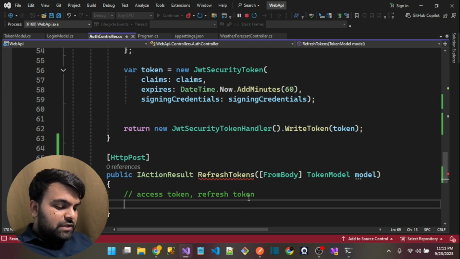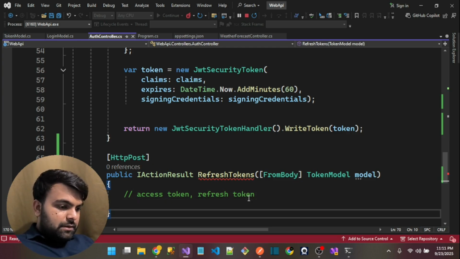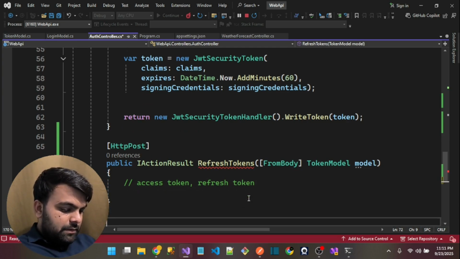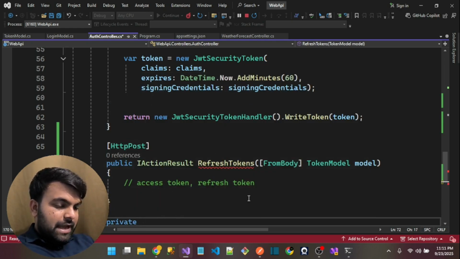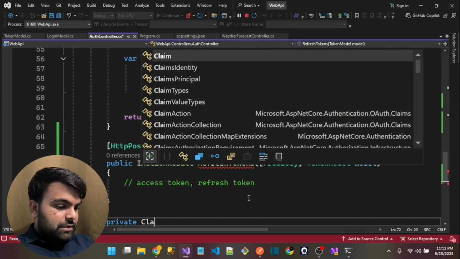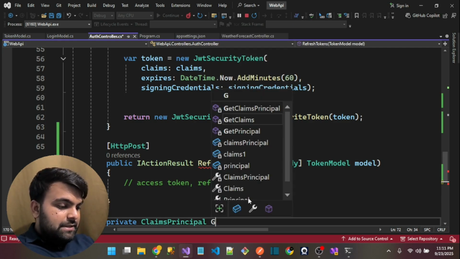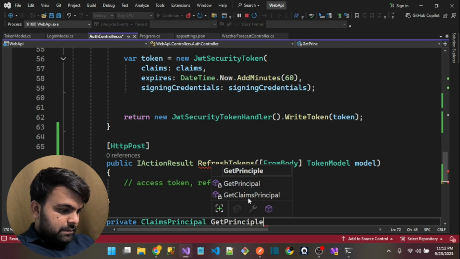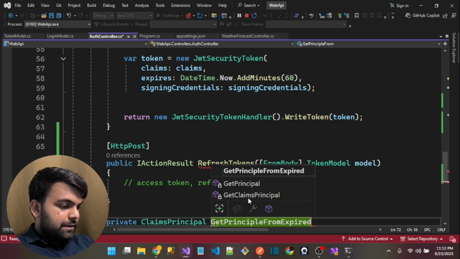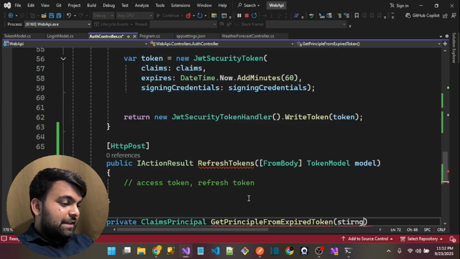So now, before calling this API, let's do some work for getting the access token. I'll use ClaimsPrincipal, and you will definitely love this: GetPrincipalFromExpiredToken.